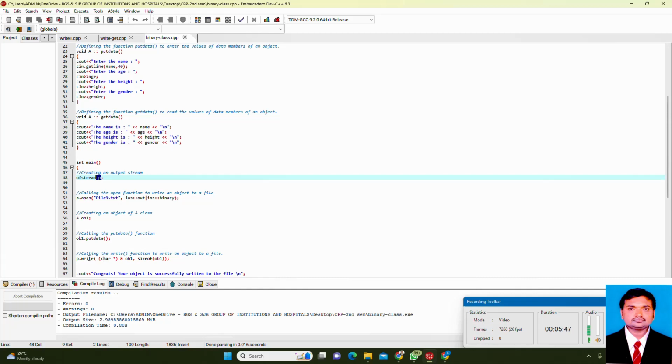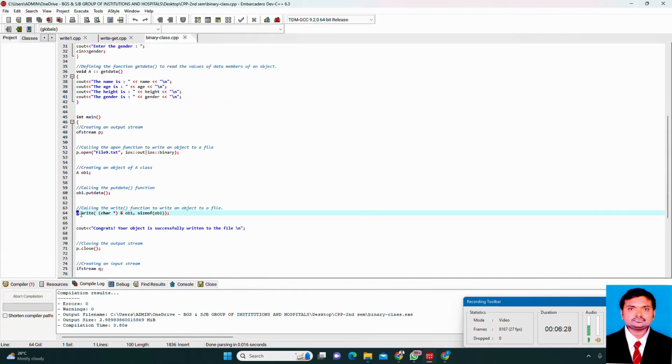The format of the write function takes a character pointer to the object ob1, which we created for the class, and its size, whatever memory is allocated for it. So it automatically writes all the content of that object, all of this data, into the file through the object p.